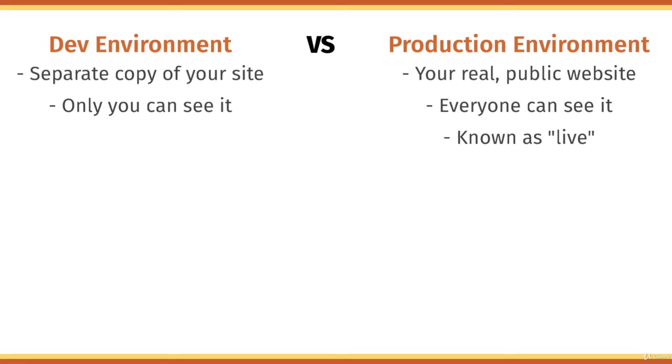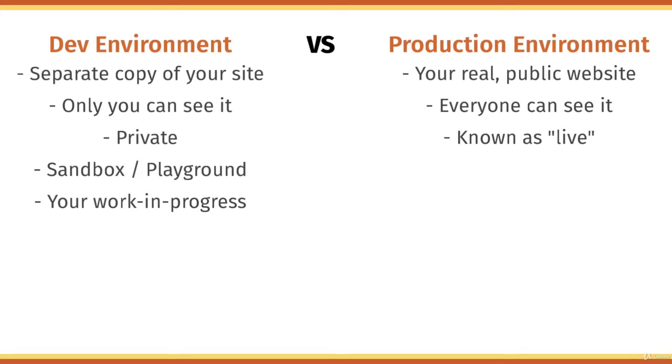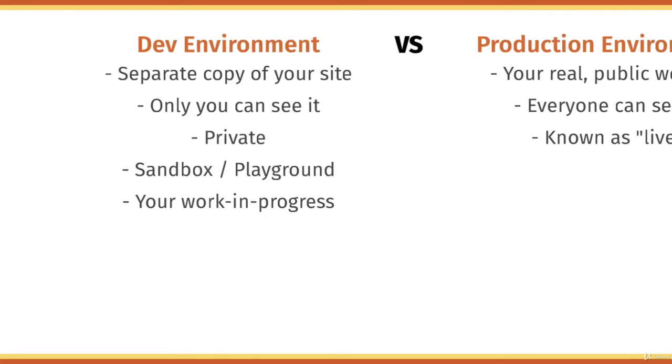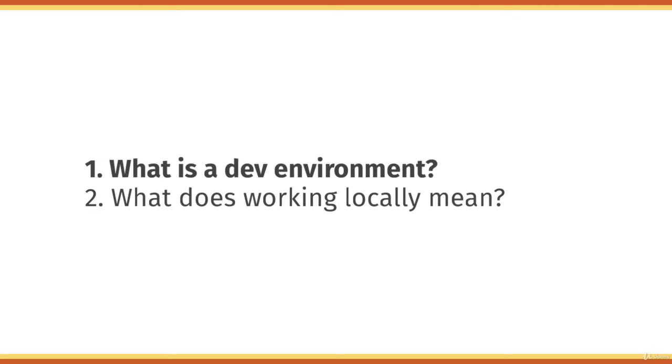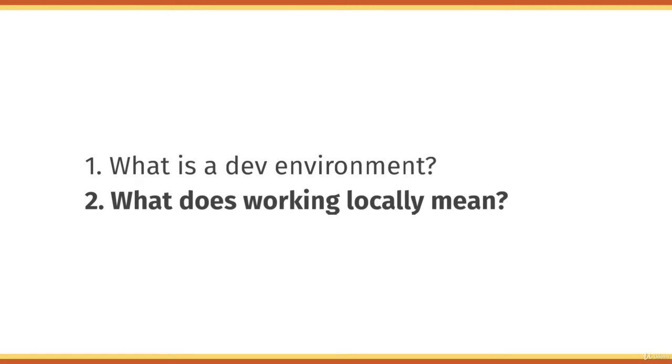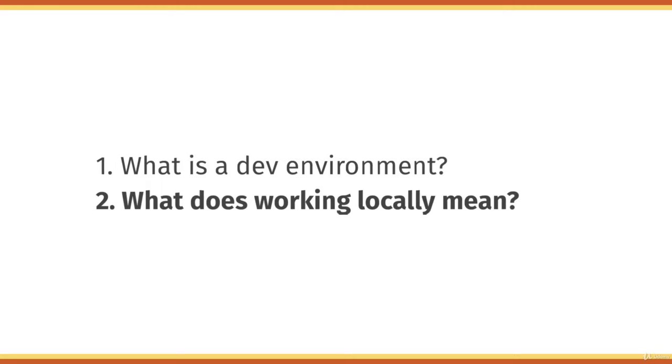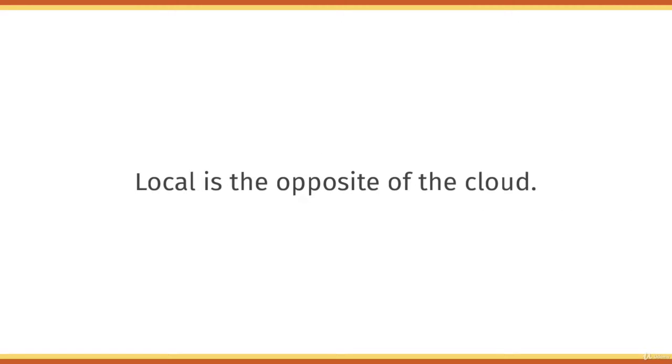So a dev environment is a private, safe sandbox or playground to experiment in, and no one from the general public can see your work-in-progress website. Okay, so that's a dev environment. Now let's answer our other question, which is, what does working locally mean? So local is the opposite of the cloud. Local refers to your personal physical computer.